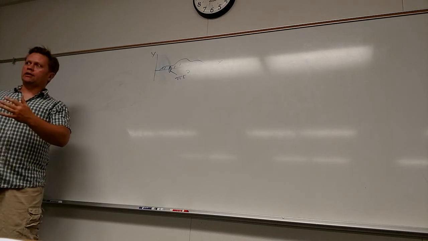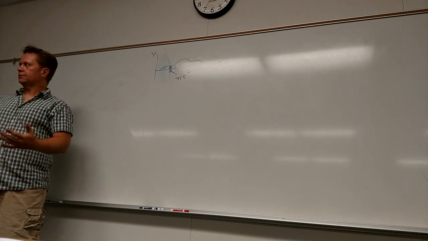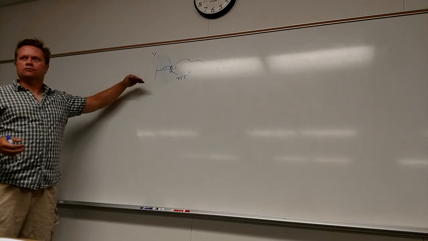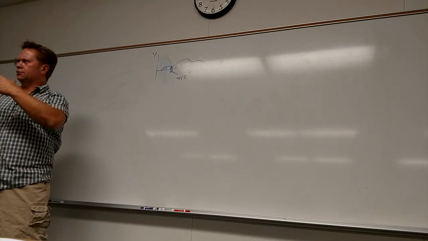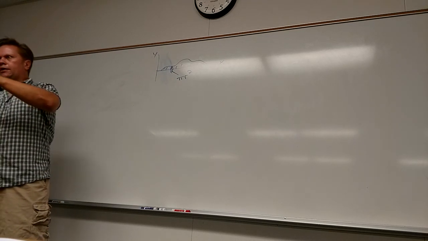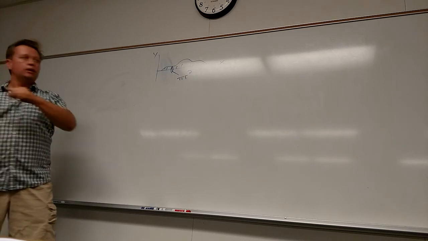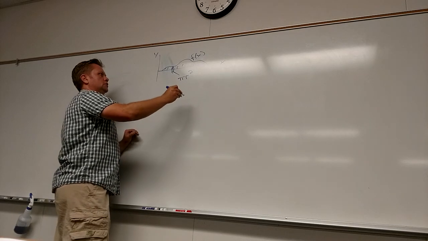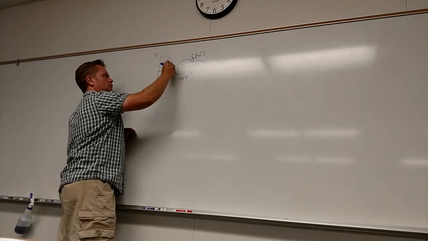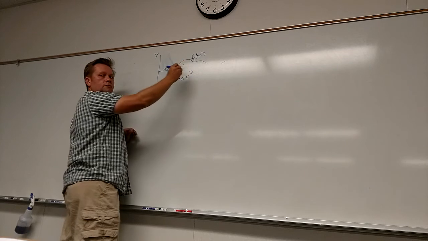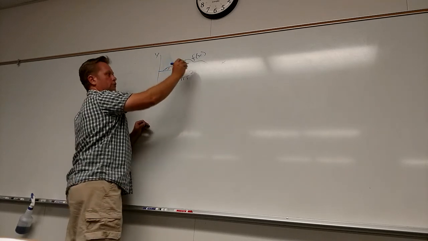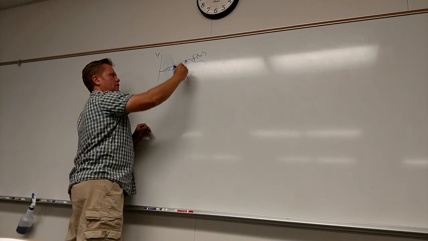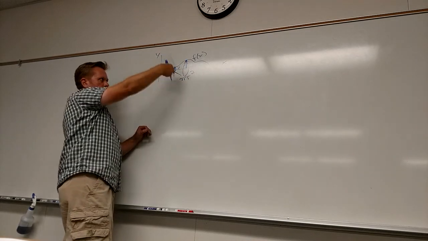r is going to be related to the function, the height. Now, why do I say related to? Because if I do some off-axis rotation stuff, you have to add or subtract different amounts based on how far away that axis is. So here, in this case, if this is f of x, what would r be? What's the radius for any of these little circles? Yeah. Well, the radius would be f of x. So here's one circle. The radius is f of x. And then I just take that and rotate it through.